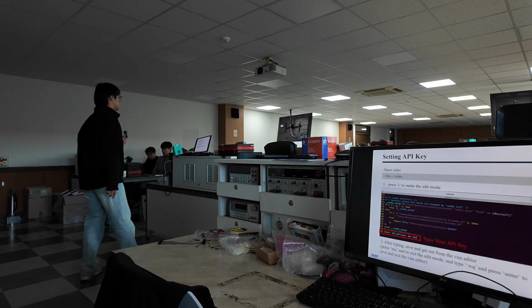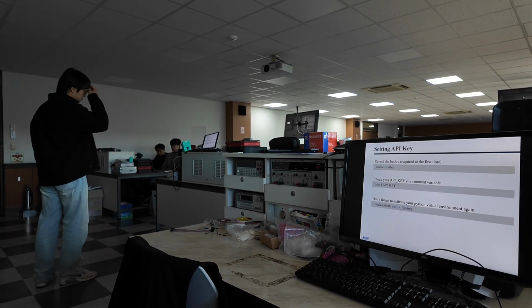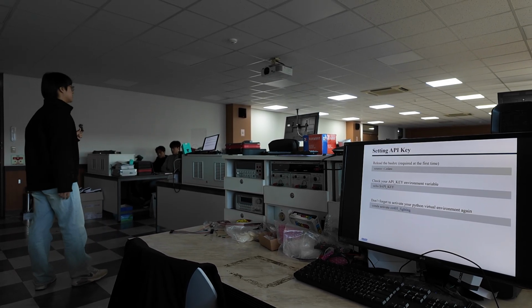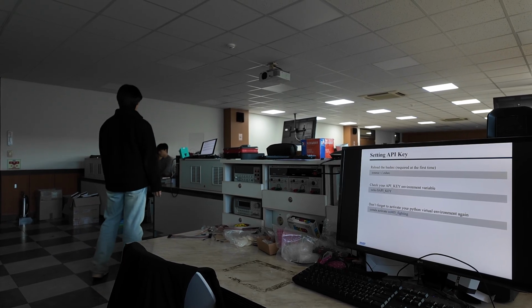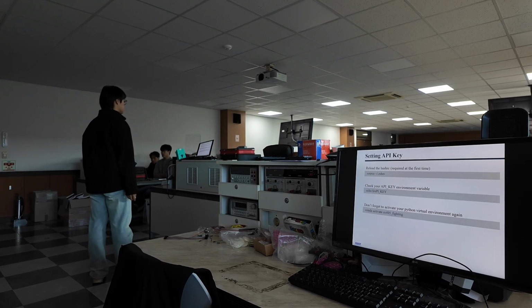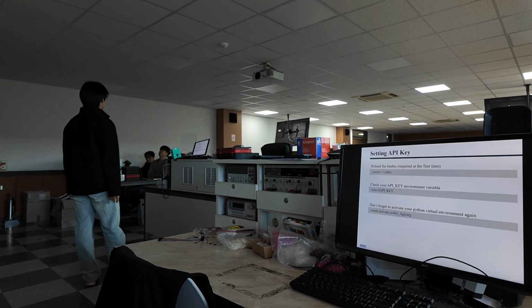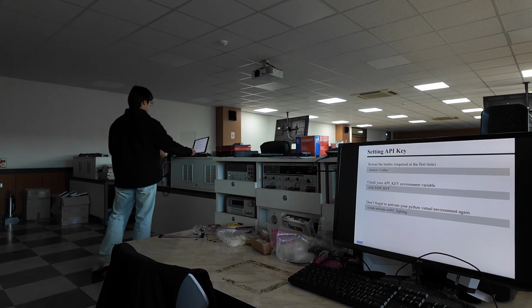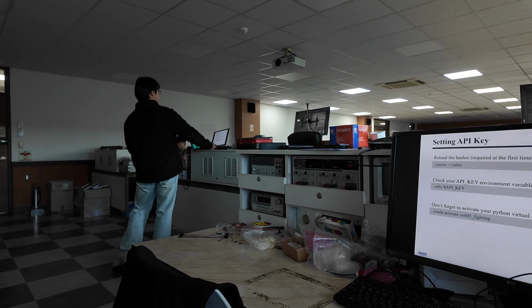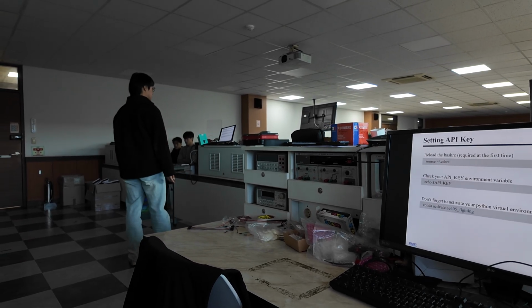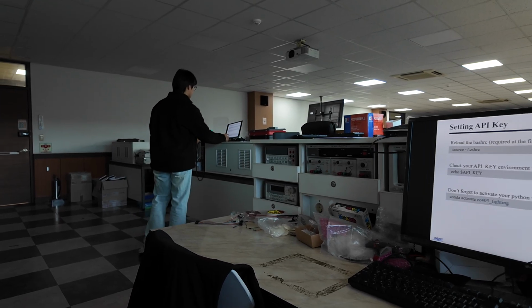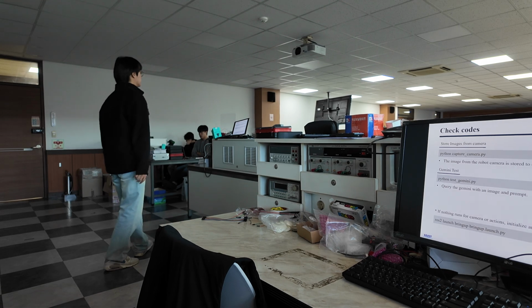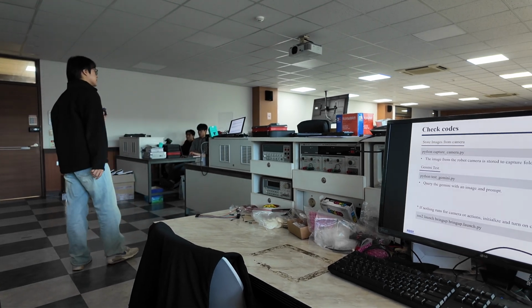To activate this API key, you should type source zshrc and check whether the API key is saved with the command echo API key. And because the shell is reloaded, we should type conda activate again and move on to check the code.